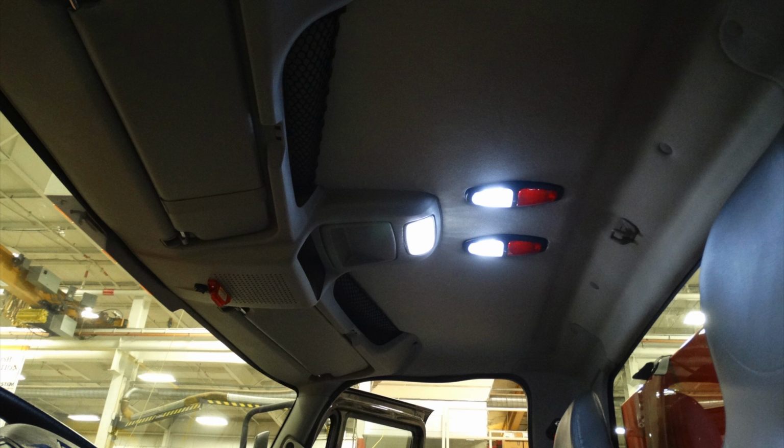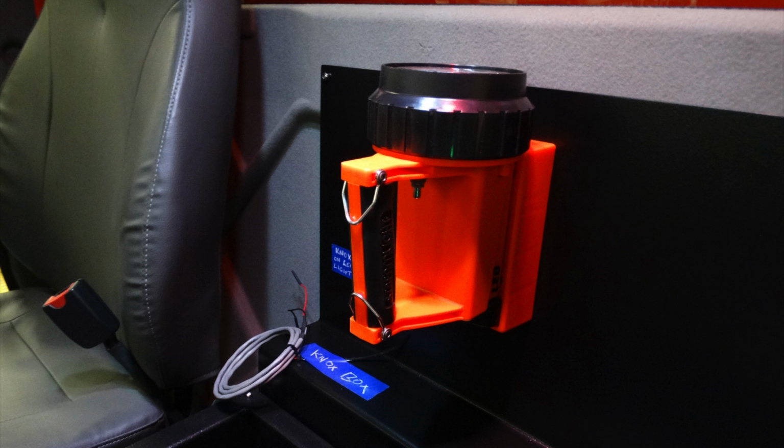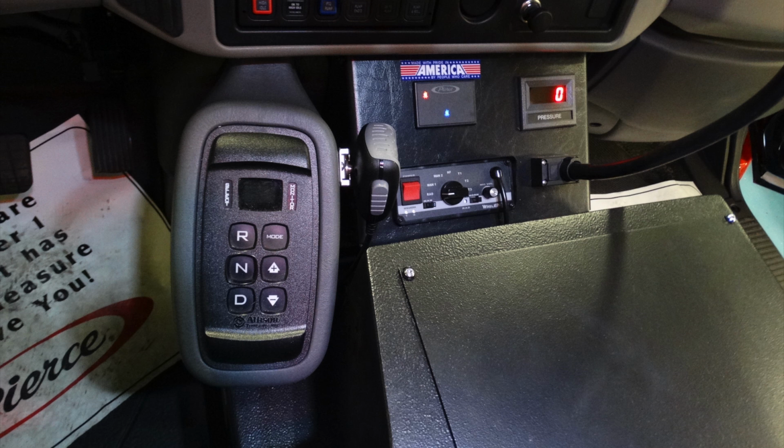Looking down at the center console between the passenger and the driver, you'll notice there is a map book storage in addition with access ports for electrical components in this area. Let's go ahead and look also just upward of that map book section. This is a location of an LED light box, and it appears that this is going to be the location of your Knox box.